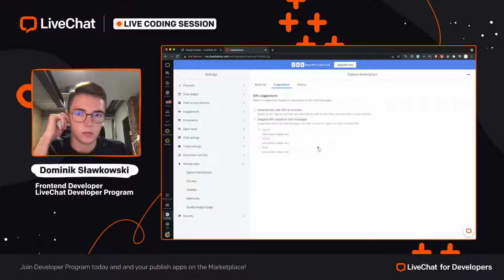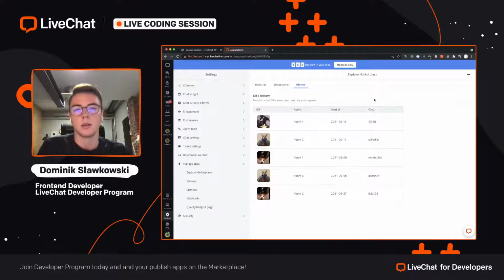Yeah, so I think it's time to go to the last section in this project. It's history tab, and it's place when the managers can monitor how the agents are working with the app, and if everything works fine like it should. So what we're gonna add here, the table is small and have only the 5 GIFs, but when there will be more records, it will be good to add some filtering options.